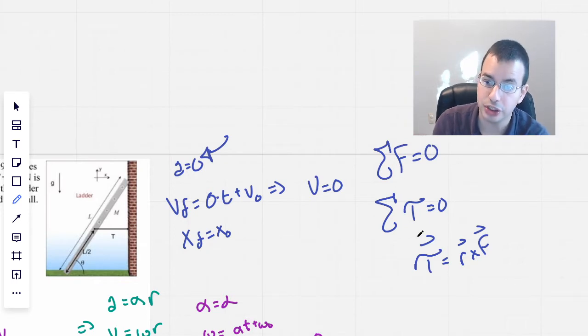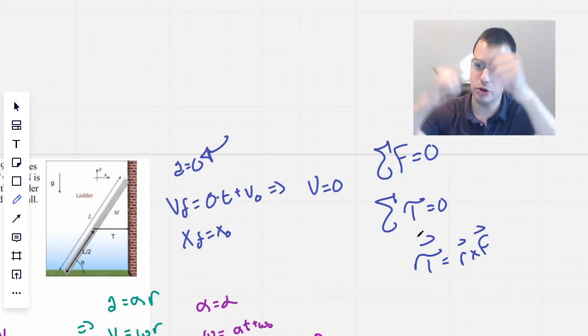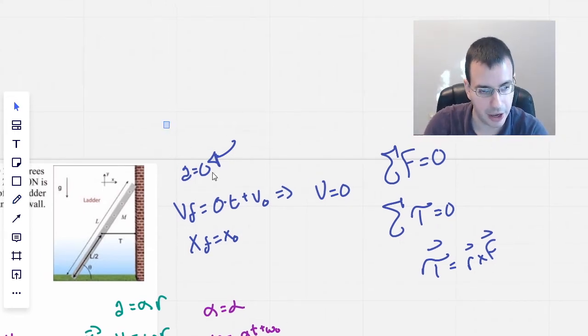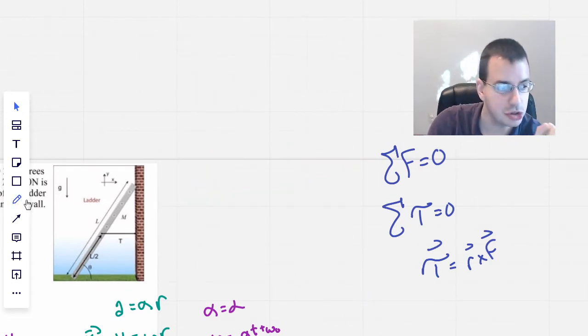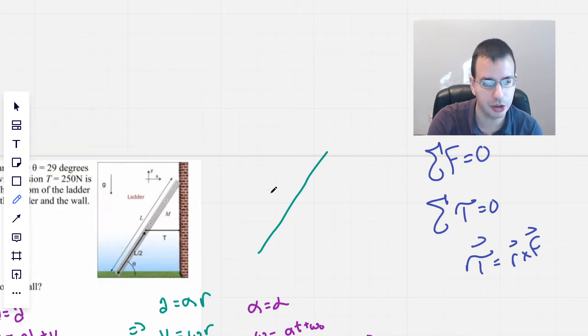We have no rotational motion, so all the angular torques will sum to 0. Okay, and so that's kind of like the jumping off thought process that you should have for this kind of problem. Okay, so let's redraw this picture real quick. So we have a ladder, looks kind of like this. Change colors, go to purple.